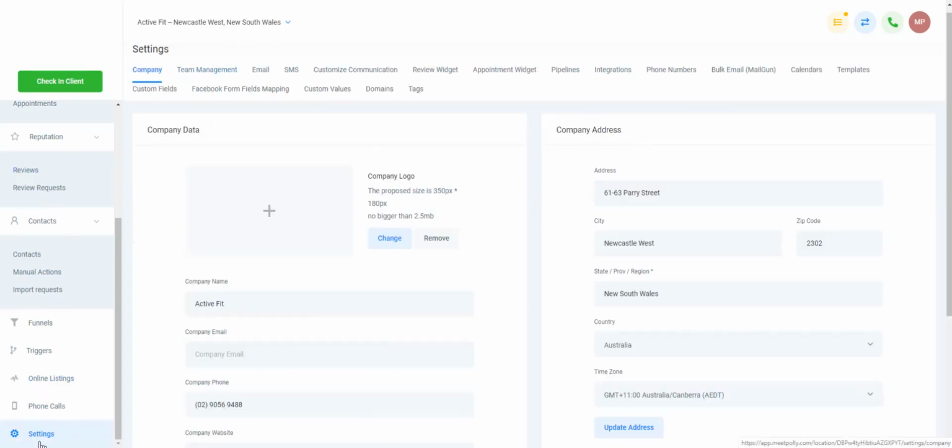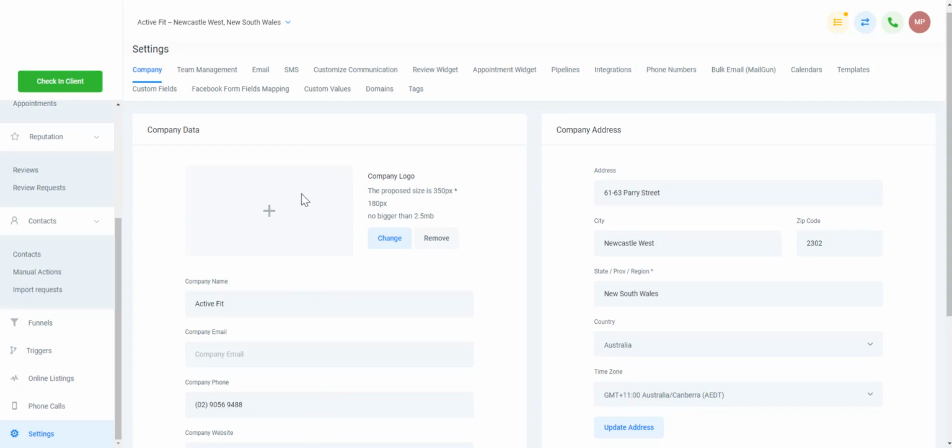So now that we're in the settings area, you'll find that there's a whole bunch of options across the top of different things to set with your settings. So I'm going to quickly talk through what these are. I will go quite quickly through this because a lot of this is very basic information that you'll just need to put in yourself, or it might already be pre-populated.